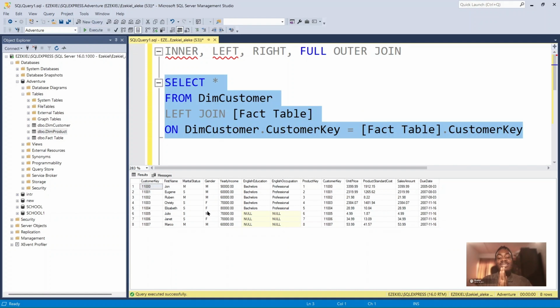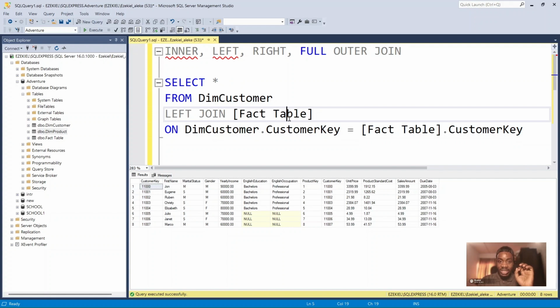Okay, you can see that left join actually works the same way. We think that left join works the same way as inner join. No, it doesn't work the same way as inner join. Left join will return everything from the first table and then join it to the corresponding value from the second table. That is how left join works. Okay, now let me show you that left join does not really work like inner join. Left join and inner join are not the same, even though they are returning the same value.